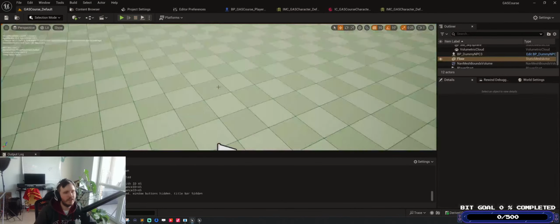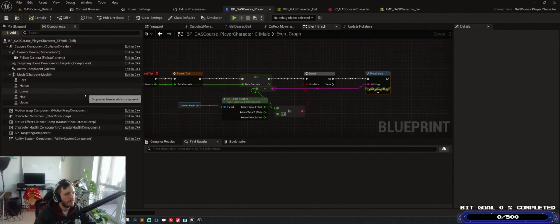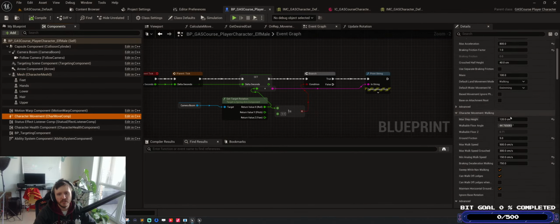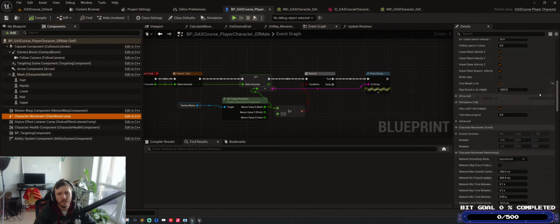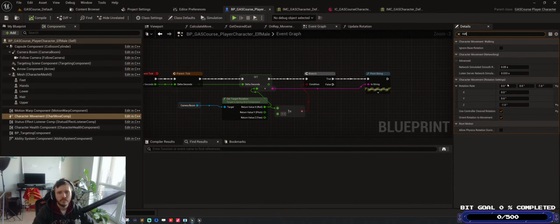Maybe it is just the speed. No, there should be a rotation rate, right? Maybe that's a problem.